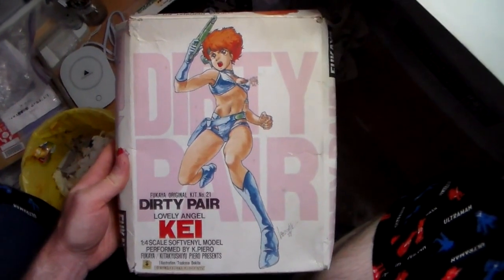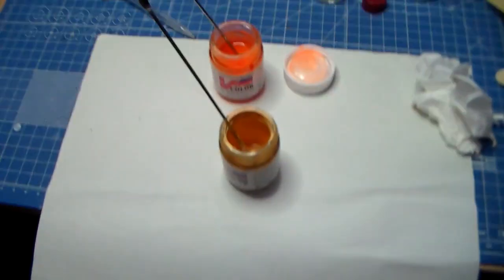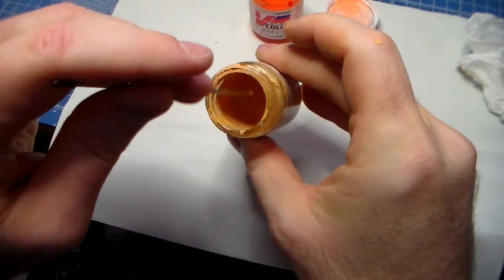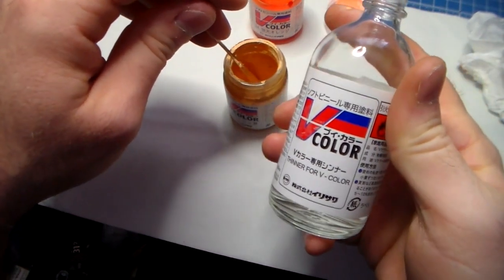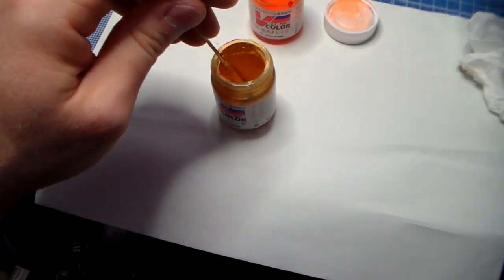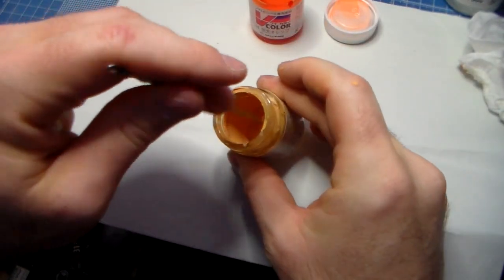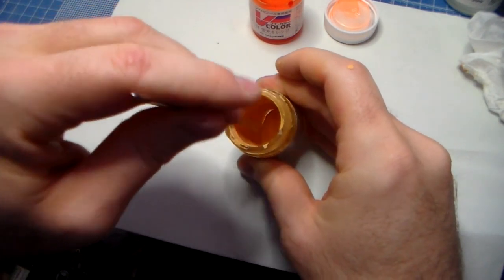So let's try to finish her. This is Kei, the Fukaya 1/4 scale sofubi Dirty Pair figure. Now what I'm doing here is I haven't touched this stuff in a long time. It got really dried out in there, and I have been using V-color thinner. This stuff is like unobtainium. Good thing I have like 2 more bottles of this, because when they sell out, it just gets sold out and you have to wait forever for them to make more.